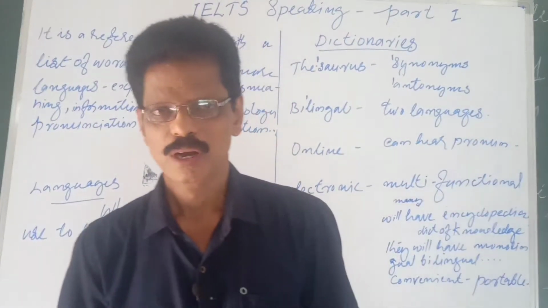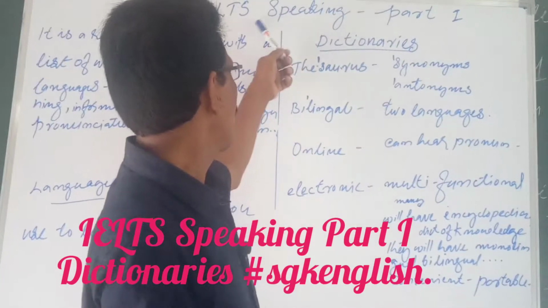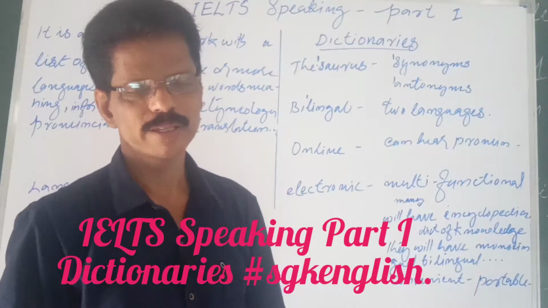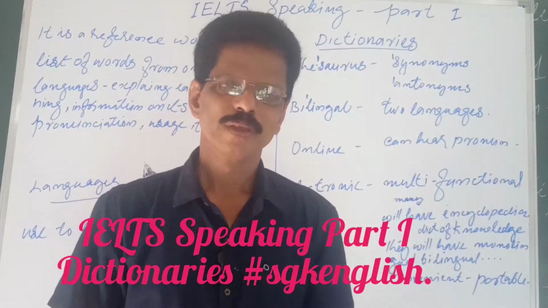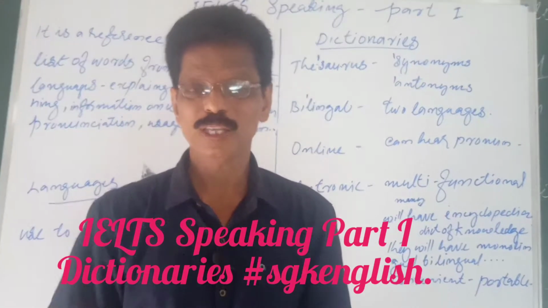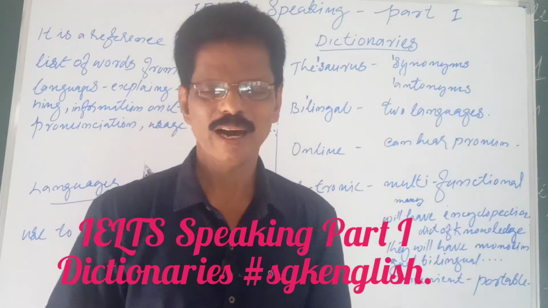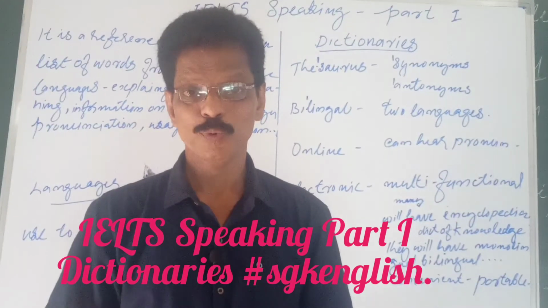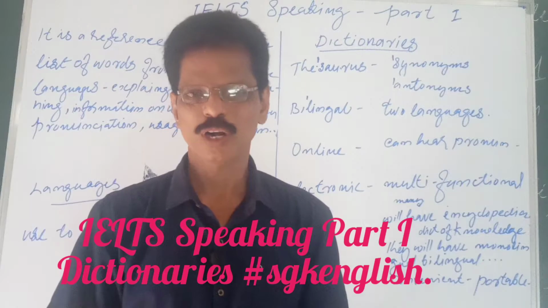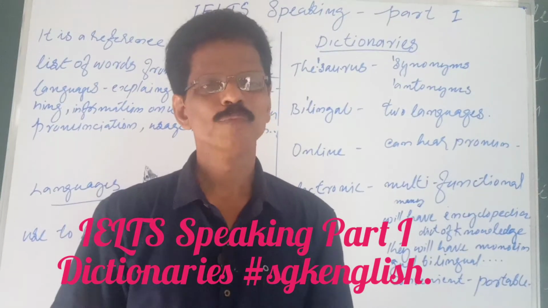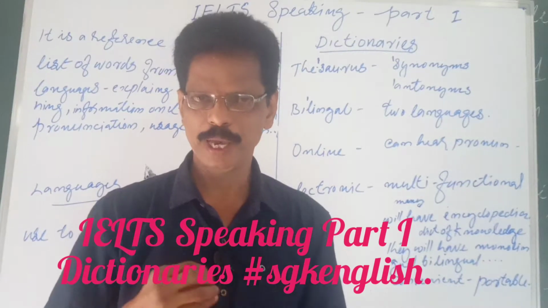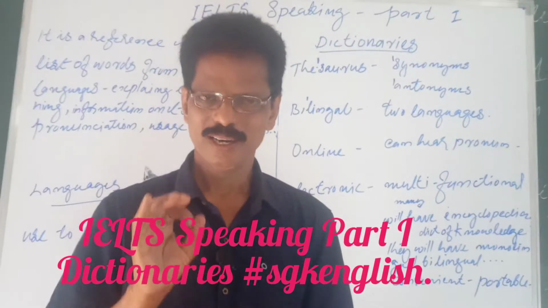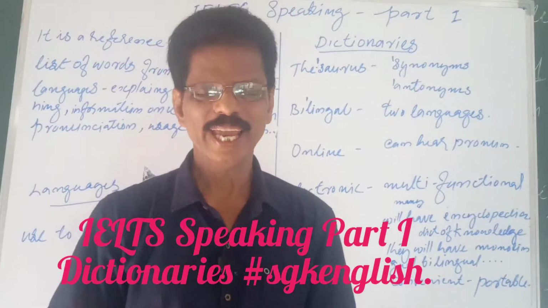In this lesson, we are going to discuss IELTS speaking test part 1, dictionaries. In the last video, I gave you 18 topics, possible topics you may be asked in the IELTS speaking test. I hope you are preparing your own ideas with good vocabulary. As I already told you, the only thing is that you must be speaking fluently without any break, with good grammar and good pronunciation.